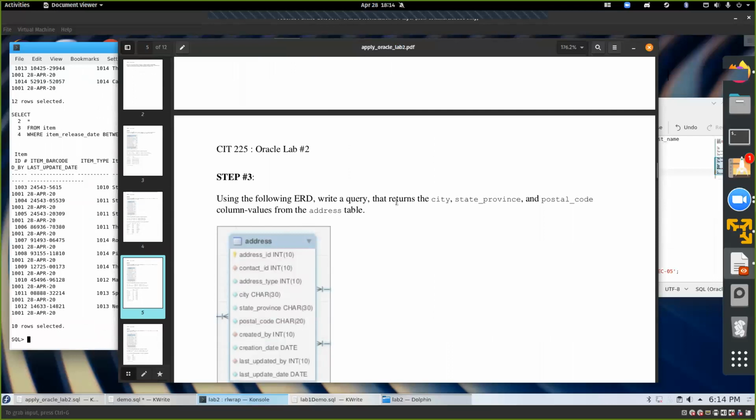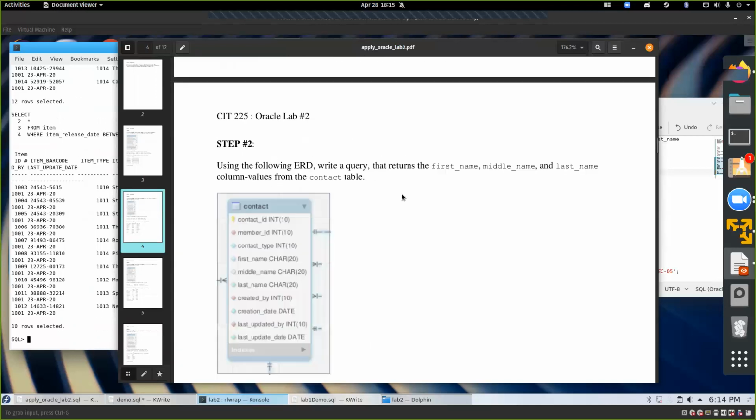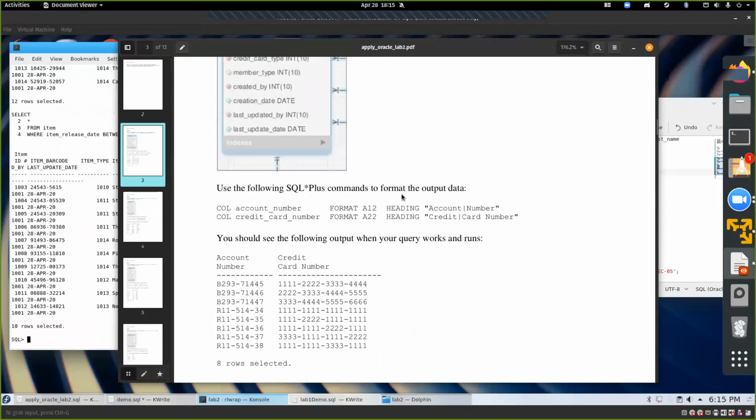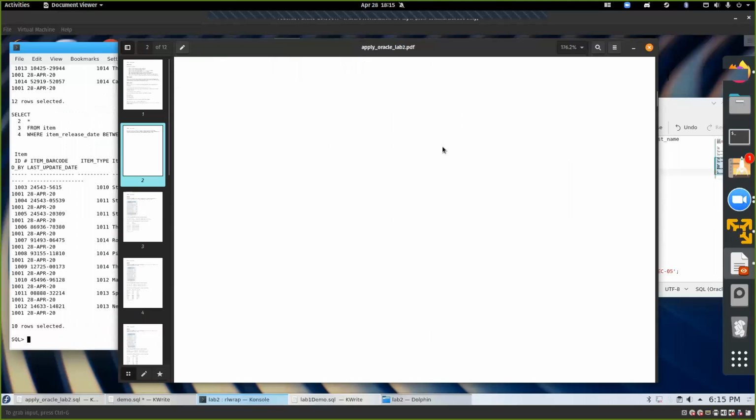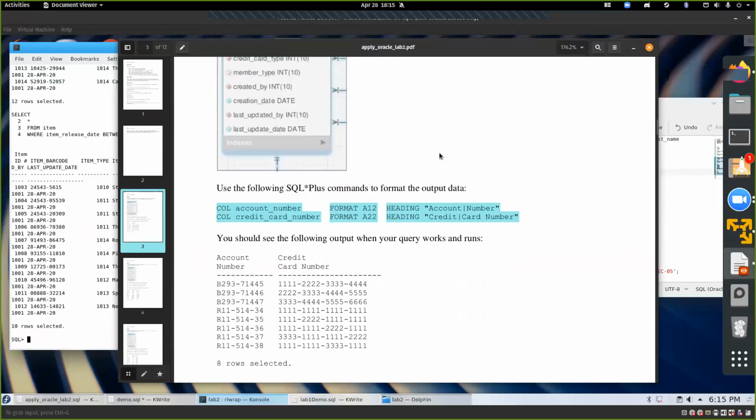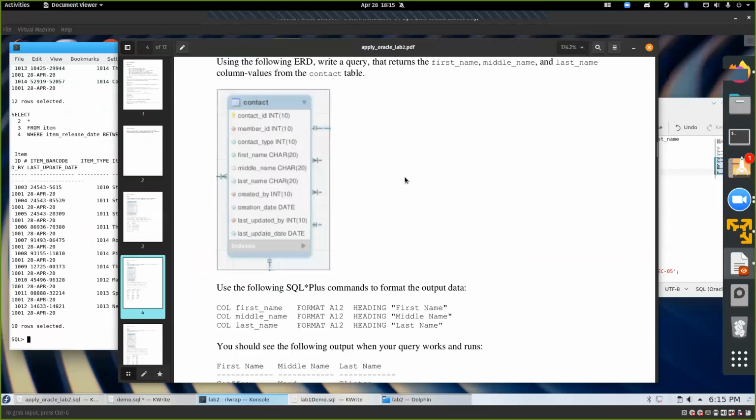I came in a little bit late, but it says use the following SQL*Plus command to format the output data. How are we to use that? So you would put that just in front of the query. For example, if I was going to, where's that first one? And honestly, when I grade, I'm not going to care about the formatting all that much.